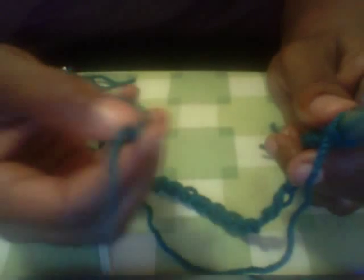So now that we have made our chain, we're about to start building on top of our chain, our second layer. So this is where we started. So here is the little hole. You'll see a little hole there. You're going to stick the crochet hook through that hole. So now you have two loops on your crochet hook. One, two. So now we're going to start the technique on how to build on top of our chain. We're going to grab the yarn and we're going to pull it through those two.